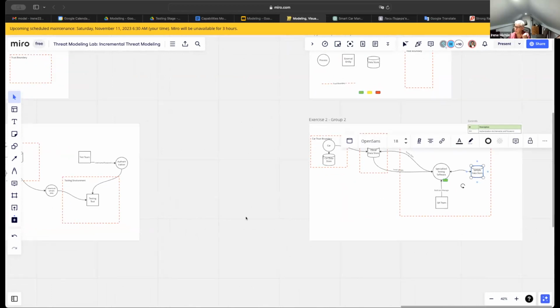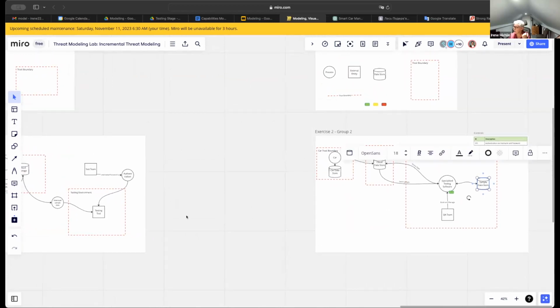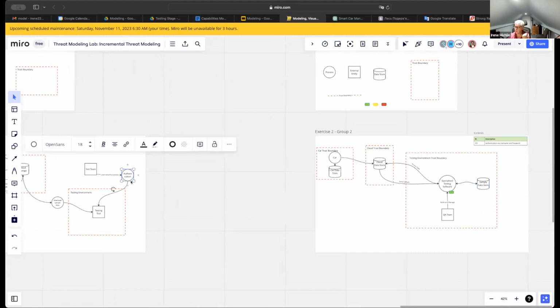What's the other difference? And group 1 chose to focus on authentication as a separate process. Again, might be useful if you want to analyze it in depth to have it as a separate element.